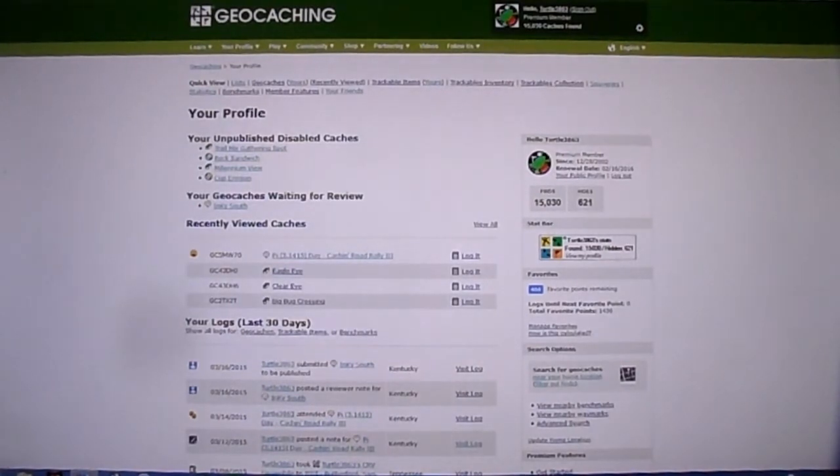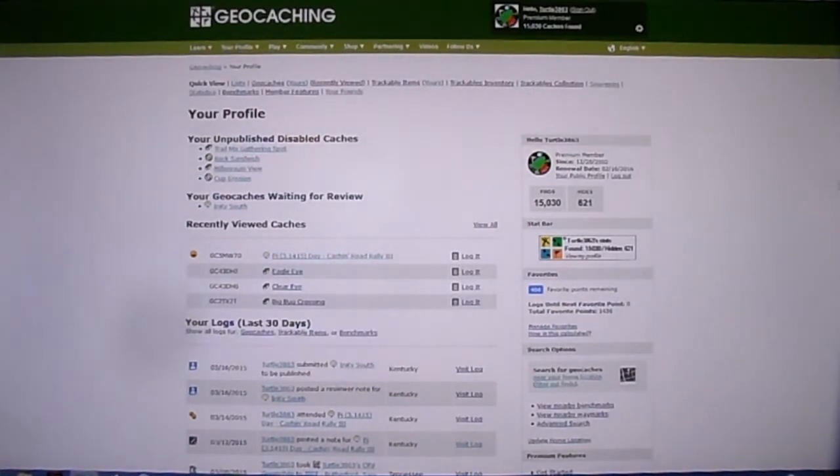Okay, I've been asked by a few people to show the new way of doing searches on the geocaching.com site. I'm not too happy with the way they've made it now, but this is just a workaround that I've found out from other people of how to find our old search.